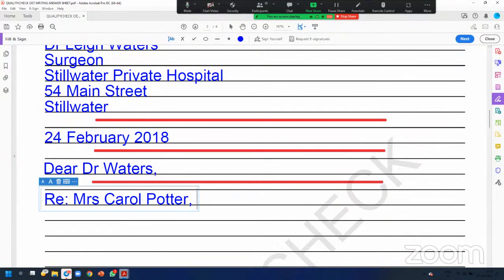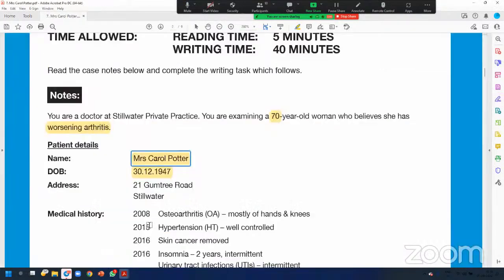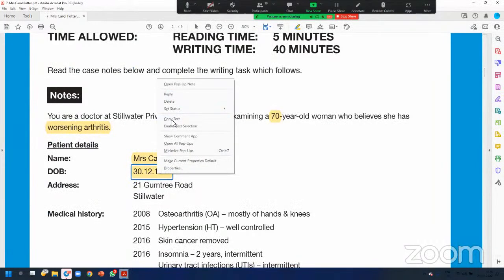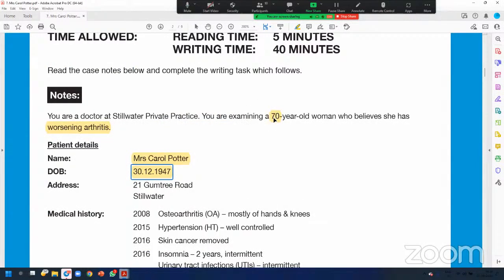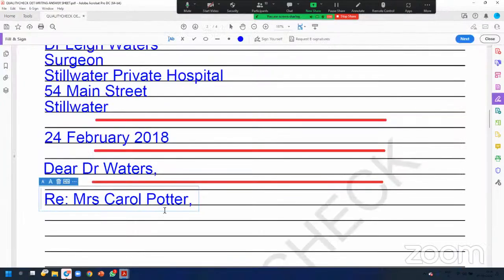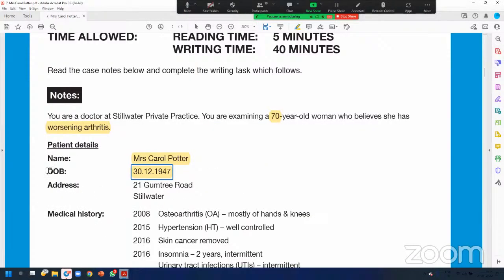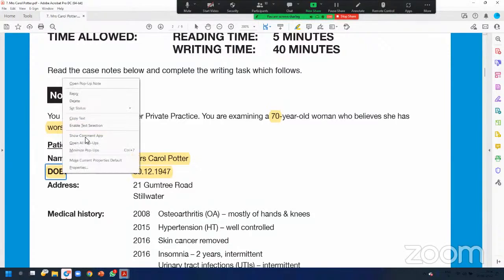Then again go to the case notes. Here date of birth is given, so write date of birth. Or aged 70, this also you can write. But when date of birth is given, first write date of birth. DOB.